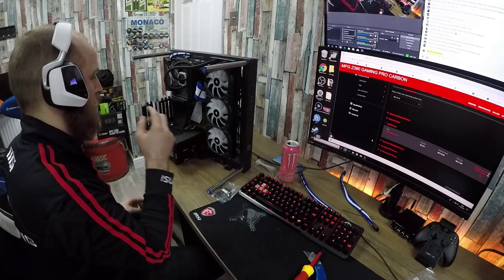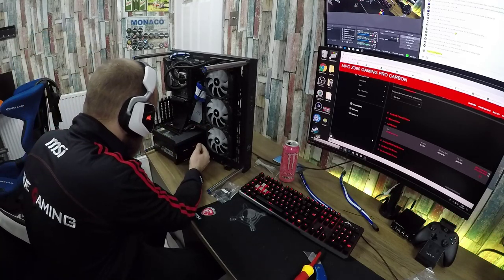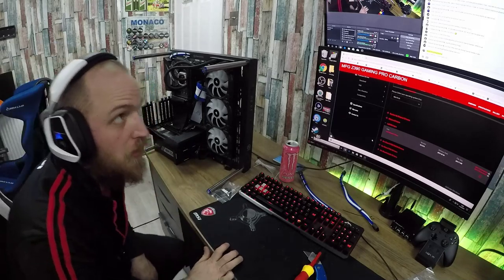So what else? So we need GPU power, which I need to put the GPU in for. I need to work out where these go. So that's my next job.